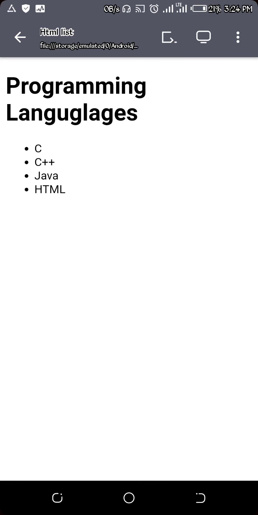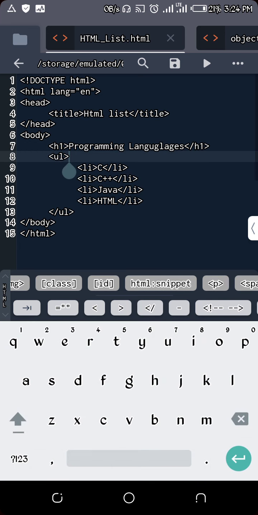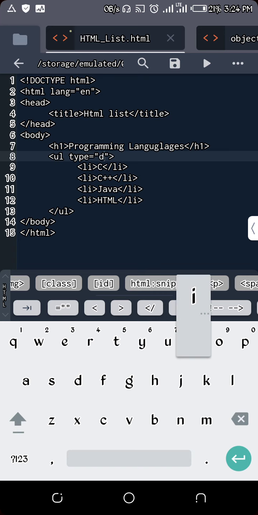Assuming that we don't want the browser to give us the default bullet, we go back into our code and put in the attribute called type. Then we say disc. Let's go and check.